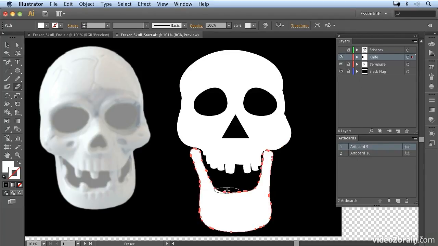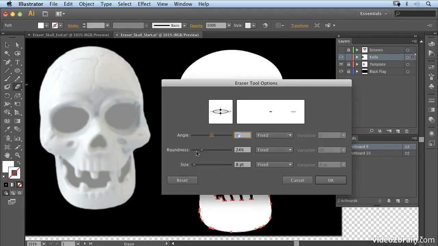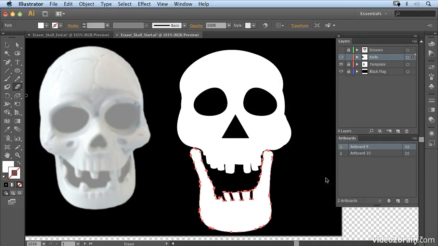So if I want to, create gaps for his teeth, for example, instead of building the teeth, what I can do is click to create little gaps between his teeth. And we can create one that's broken there. So there's a broken tooth. Now, let's go back to a round brush. So all the way up to round.